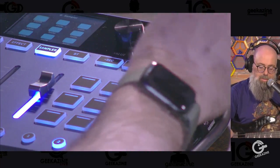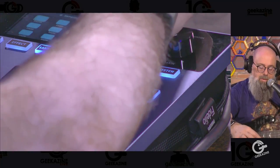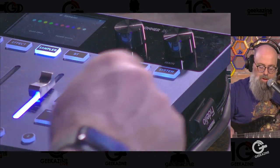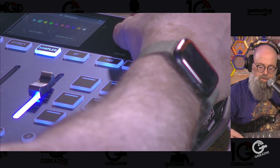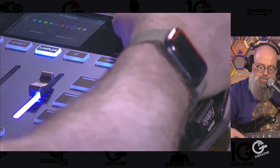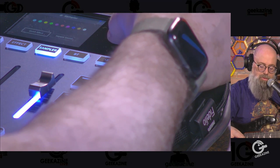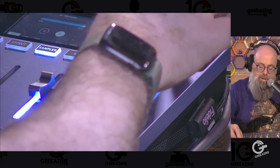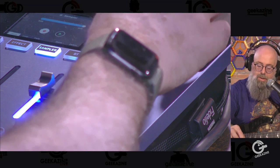There's a sampler button. There we go. Now, this you can see it up here. There's the pads. We're going to go in and we're going to change this one. First of all, we're going to change its color. Let's go blue, like the blue. Sample sound. We can choose effect or sample sound. We'll do sample sound. And we could choose to loop it. We can choose to do it once, or we could fade it out.